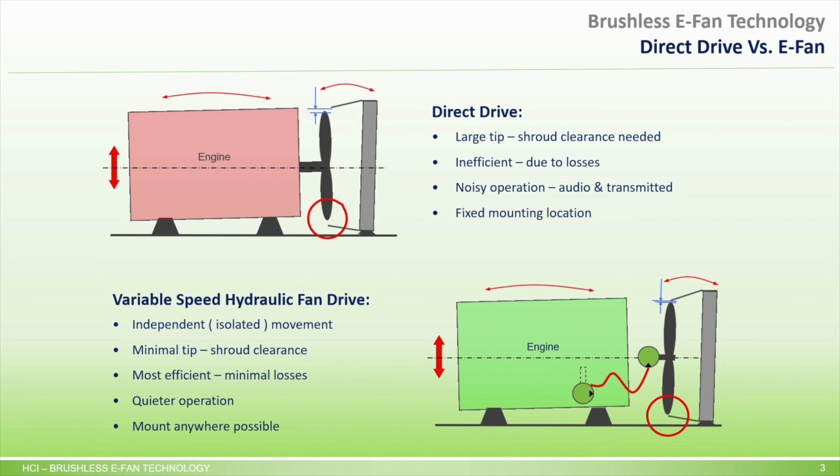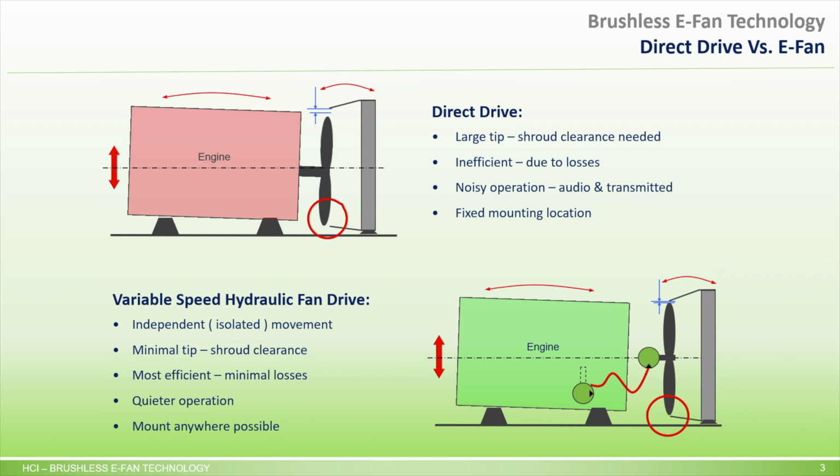Now with a variable speed hydraulic fan drive system, you can relocate that fan, due to space constraints. Also, you're only running the fan at the speed it's demanded. So it might only be running at 20 or 30%. So it's going to be much quieter and it's going to be much more efficient.